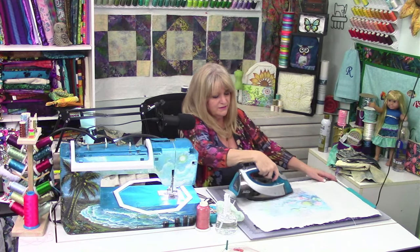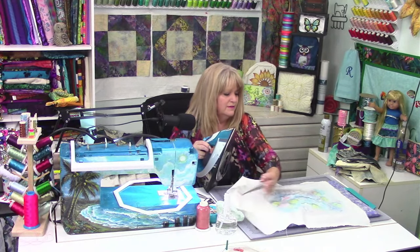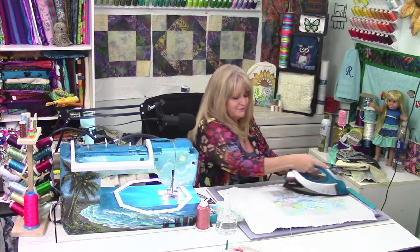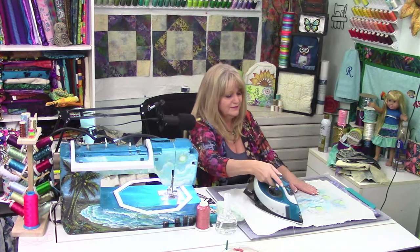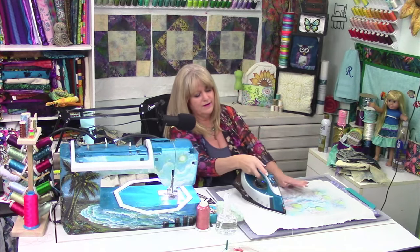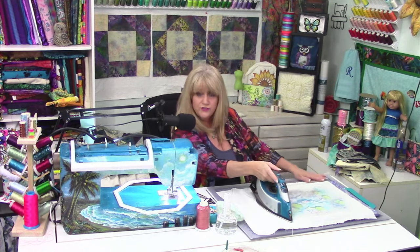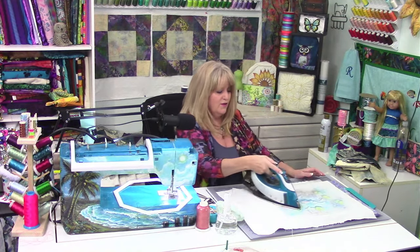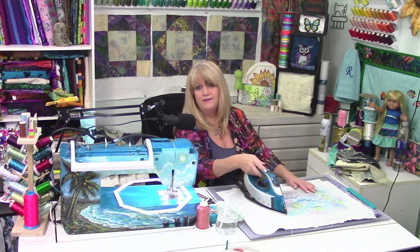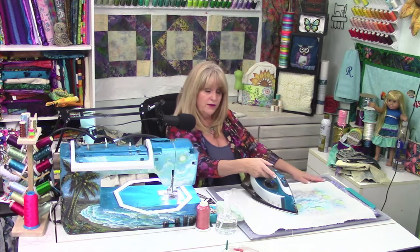So this is the wrong side, and this is the right side. Definitely easier to see the right side. So I could embroider the flower and maybe the lily pads and then quilt the fish. Or just embroider the flower and then do the fish and everything else as a quilt. What do you guys want to see more, embroidery or quilting?